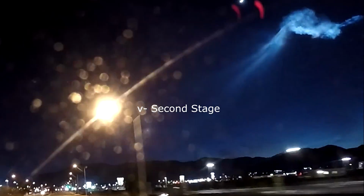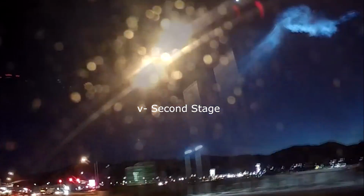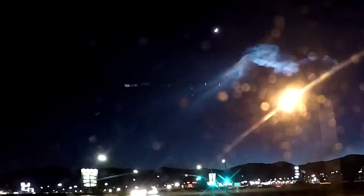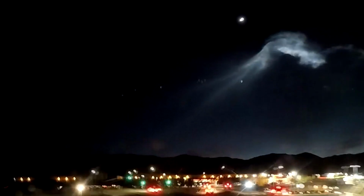As the rocket went up, the rocket got out from behind the Earth's shadow, because we live on a round planet. So as the rocket climbed, it re-entered direct sunlight, so that cloud glowed like the full moon. It was spectacular. One of the most beautiful things I've ever seen. I've seen a couple of other rocket launches that were very similar, but I've never seen that particular phenomenon happen that close to the ground. So that was particularly awesome, and I am just unbelievably happy that we got to see that, and then I just happened to be looking in the right direction and caught it on camera.